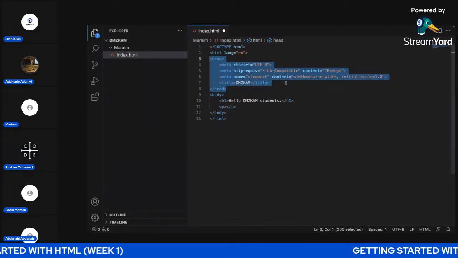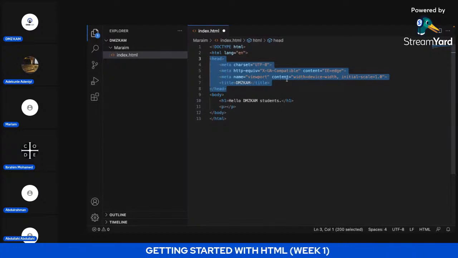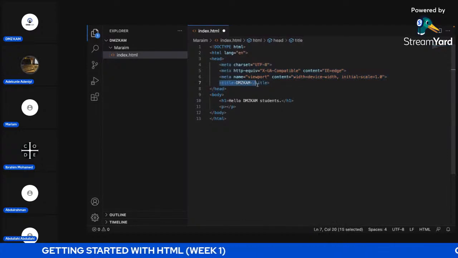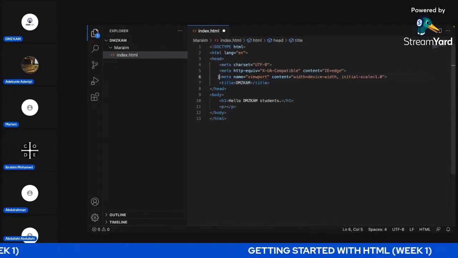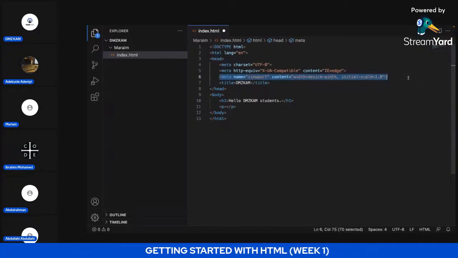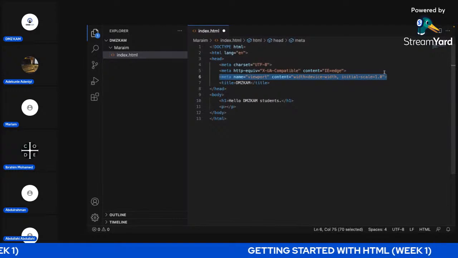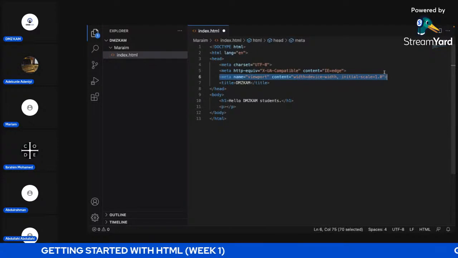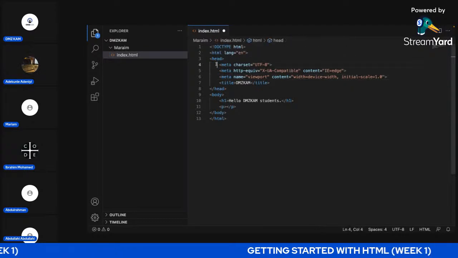If you want to add a CSS link, you add it in your header. You want to add a JavaScript link, you add it in your header. You want to add a title, you can see I have a title here, you add it to your header. We have a viewport also here. The viewport basically defines the width of how your website will look on a certain screen. We have different screens, probably mobile, laptop, desktop, tablet. So you can define a lot of things in this header, and as time goes by, you will start seeing what you can define on this header.